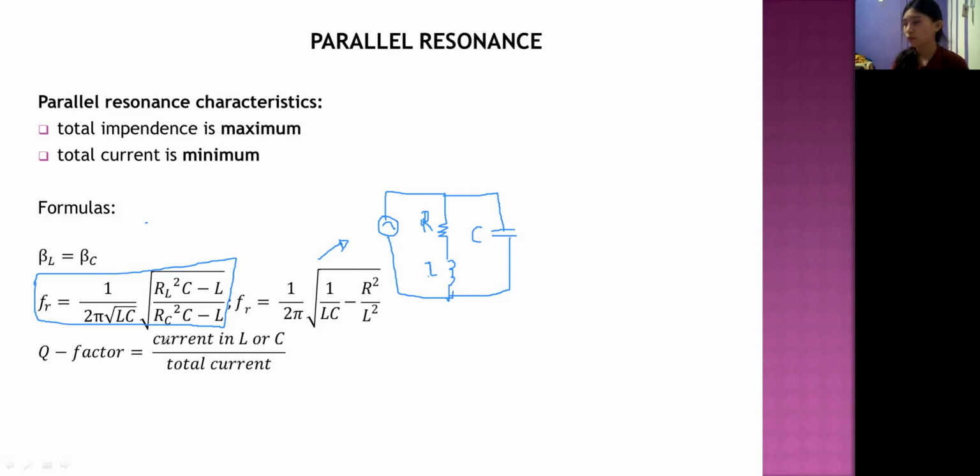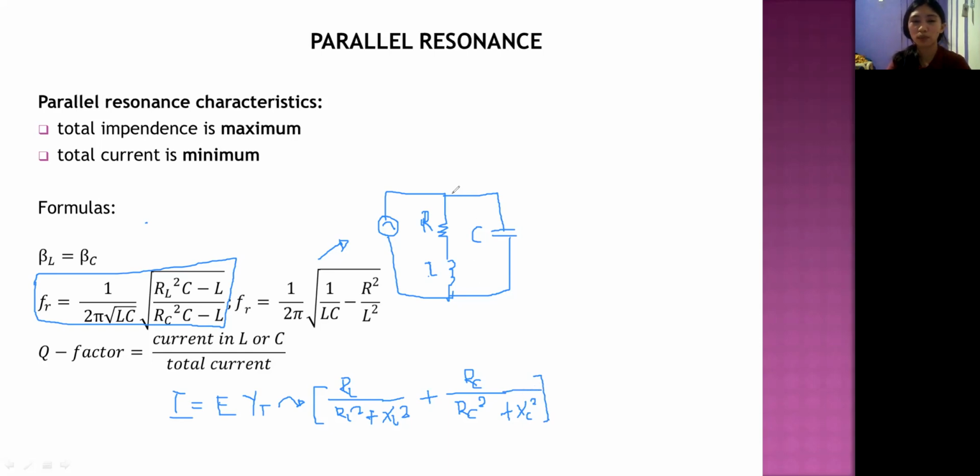And also here, I forgot to include that the current in parallel resonance is equal to the voltage times the admittance, in which you can have the expansion of the formula, the admittance upon considering the internal resistances of the circuit. So RL over RL squared plus XL squared, plus RC over RC squared plus XC squared.